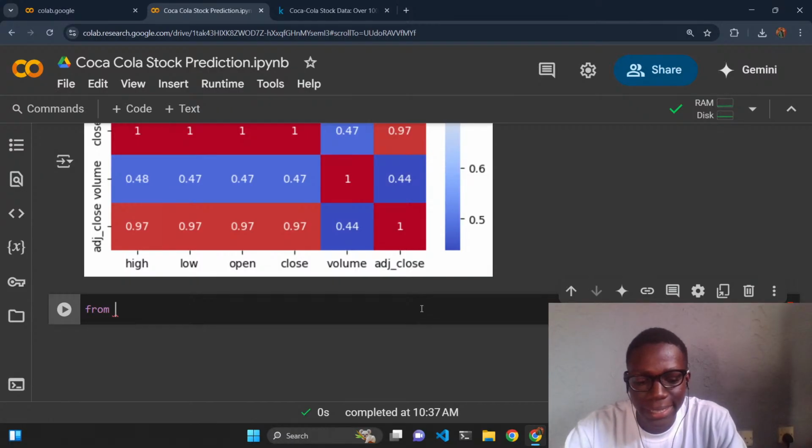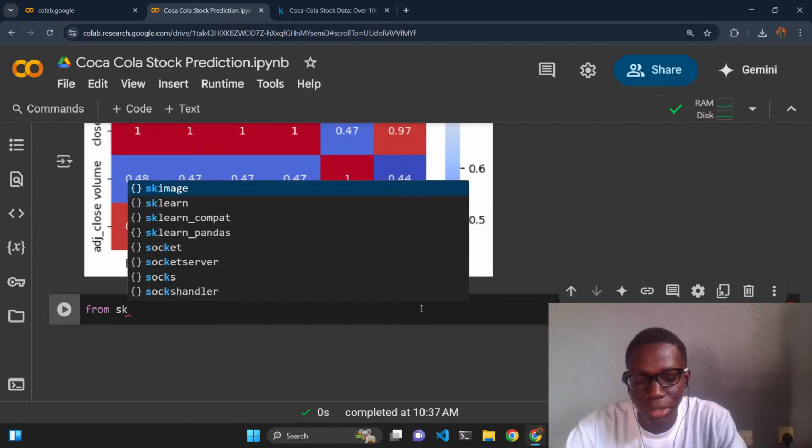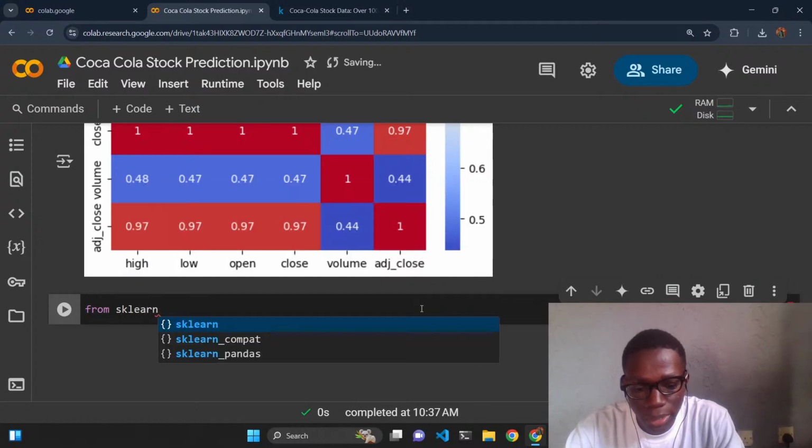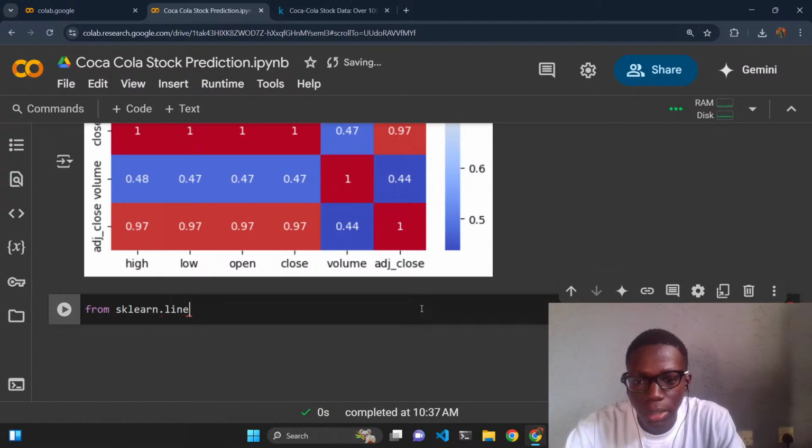Scikit-learn has a library for linear regression, so from sklearn dot linear model, import LinearRegression.